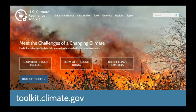So to start off, just setting the stage, so many of you may not have ever visited the U.S. Climate Resilience Toolkit, which is essentially the latest chapter in the U.S. government taking uber nerdy climate science and making it more accessible for people making decisions in different areas of the U.S. economy. So what we've done is we've taken tools and resources and packaged them with this framework of the steps to resilience so that you can make better decisions. And the URL, it's here on the bottom.